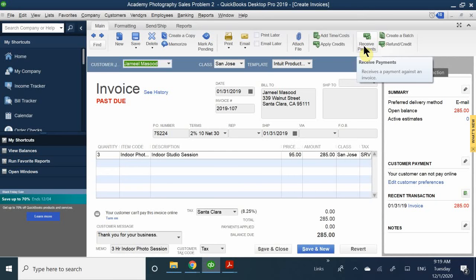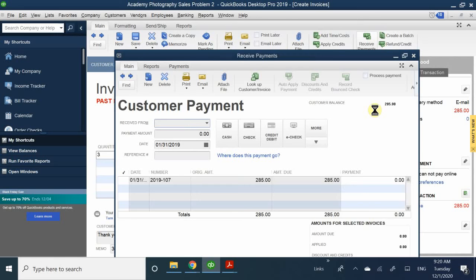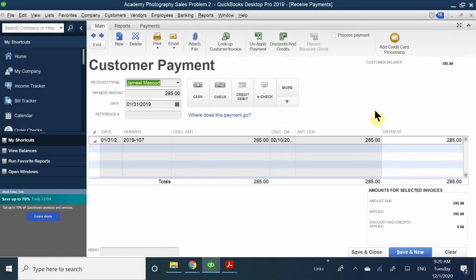Okay, since I'm already here, I'm going to receive a payment from Mr. Jamil. So now the invoice becomes a customer payment. Here we have Jamil is correct. We have his invoice already selected, and he paid with a check.